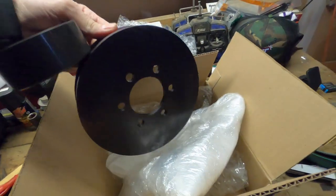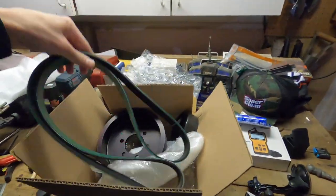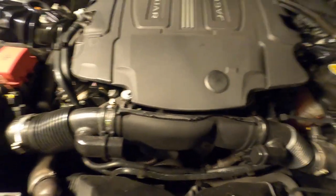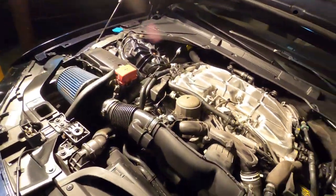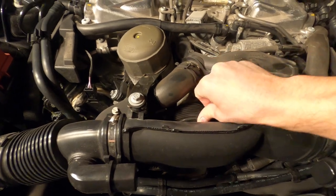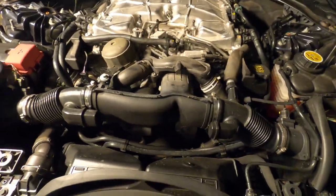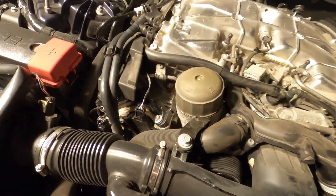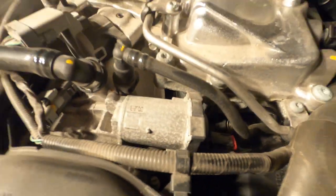All right, so we opened up everything — here is our crank. And then of course it looks like they gave us an updated new belt. So we got all of these accessories here for this upgrade. So we got some lights, we're going to pull up this plastic cover here — there we go. The engine is fully exposed. Here is our supercharger up top and crank down over here. So before we get into all of this, let's go ahead and remove this top inlet system, which looks like we have a couple of clamps here, a 10 millimeter bolt there.